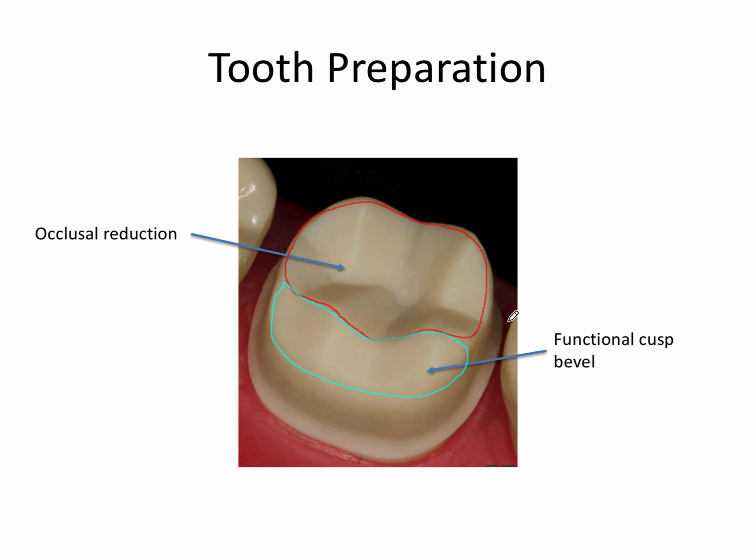Now the circumference of the tooth is also reduced down, and the name for the vertical wall of the prep is the axial reduction or axial wall. And the bottom edge of the prep that's left is called the margin, sometimes also called the finish line. So that's that edge that goes around 360 degrees around the tooth prep. Now, if this were an anterior tooth, then we would just replace occlusal with incisal, and there wouldn't be a functional cusp bevel. That's only for the posterior teeth.